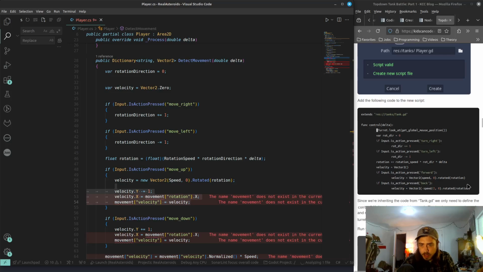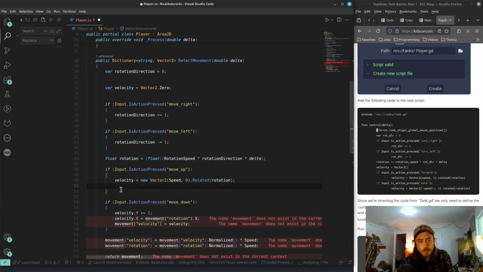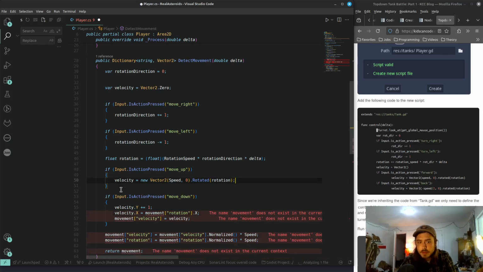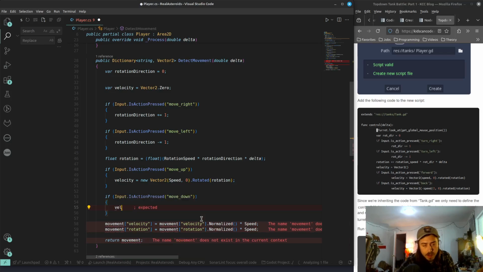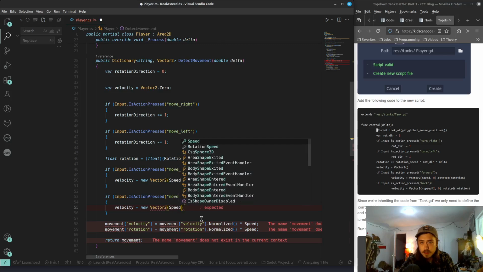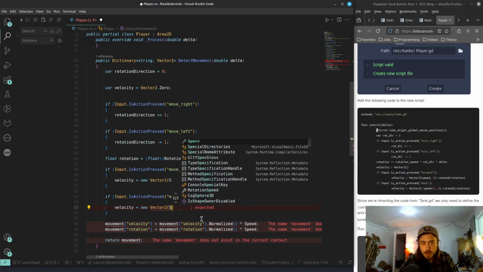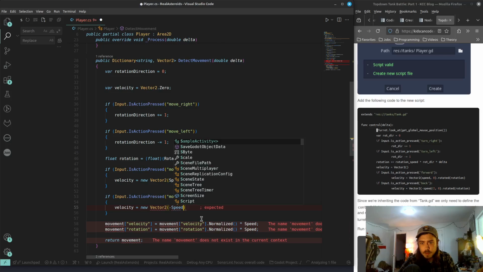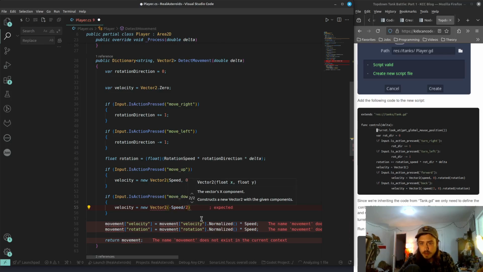Oh, and they do negative speed to move backwards. That's interesting. See, I probably wouldn't have thought of this. It's not until I really get into the meat of something that I start to piece things together. All right. Negative speed, and they divide by 2. I might not divide by 2. We'll see.